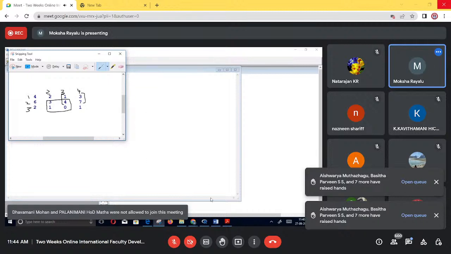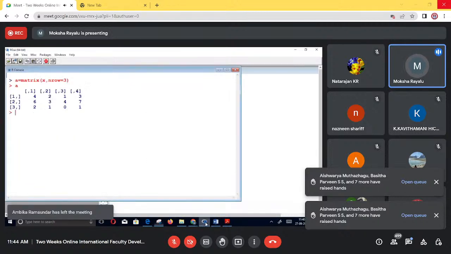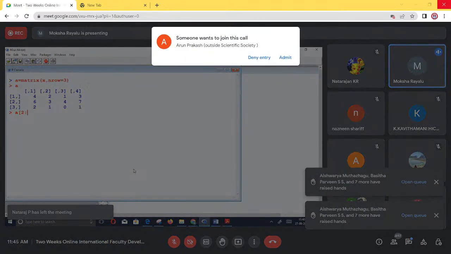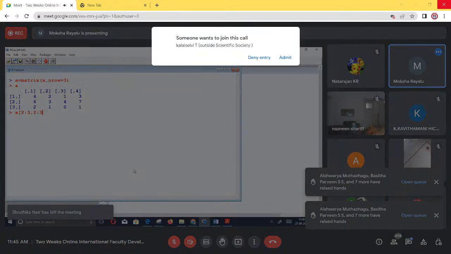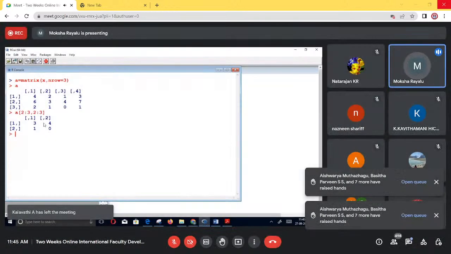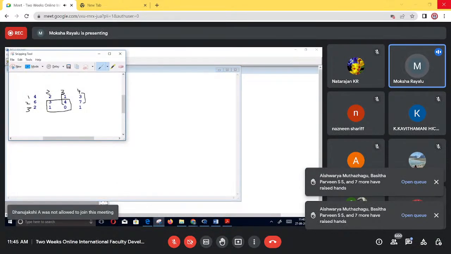See how to take the submatrix. First one is second row, third row, second column, third column. So 3, 4, 1, 0.